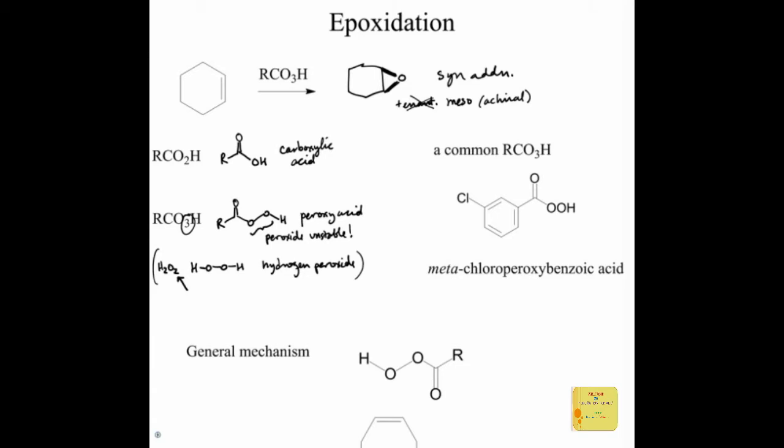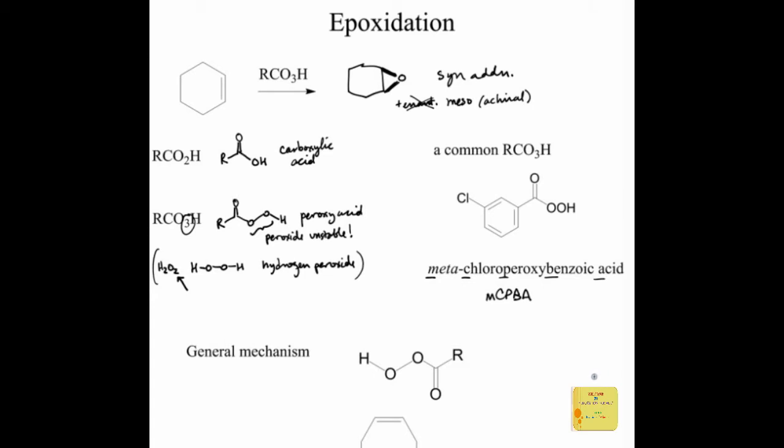Okay, so we might just draw a peroxide. We might draw a generic formula like RCO3H to know that we're dealing with a peroxide. Or we could pick a specific peroxide reagent. One that's very commonly used is this guy. He's called meta-chloro. Meta describes the relationship between these two groups, that they're 1,3. We've got a chloro and we've got a peroxybenzoic acid. So without this double oxygen, this would be benzoic acid. But because it has the extra oxygen, we call it peroxybenzoic acid. And luckily, we can abbreviate this guy as MCPBA. So MCPBA stands for metachloroperoxybenzoic acid.